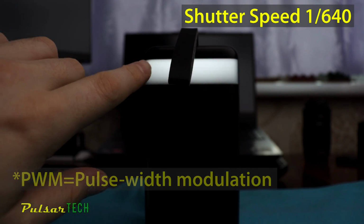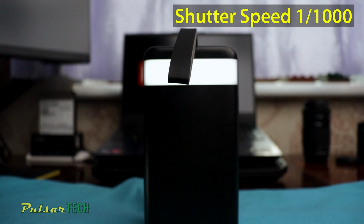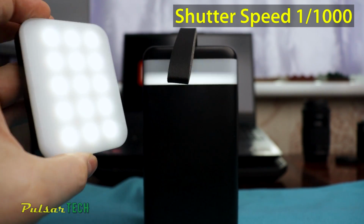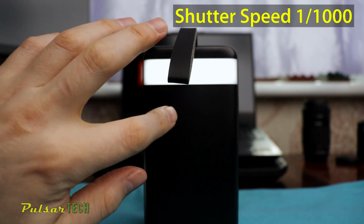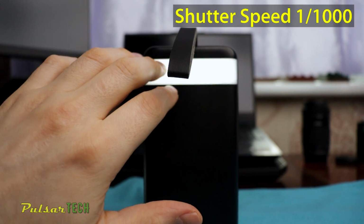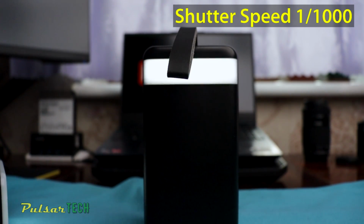So this got a pretty low PWM. And the higher you go for the shutter speed, as you can see right now, it's 1/1000. And as you can see, it's flickering pretty strong, while this light doesn't flicker at all. So this is the difference between non-flickering light and flickering light. So this is not very good for your eyes if you look at it, because it might give you some fatigue. But because it's such a cheap power bank with a cheap LED light, this is why they just put the cheap flickering LED light.